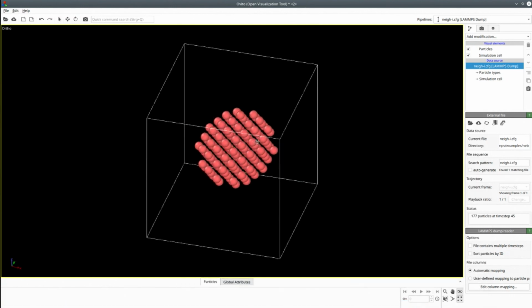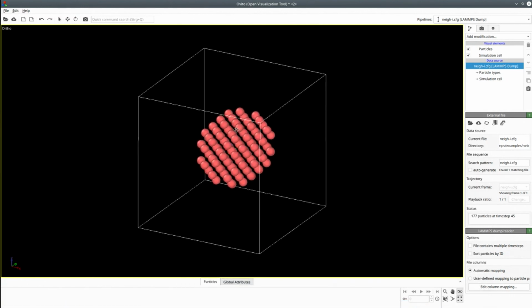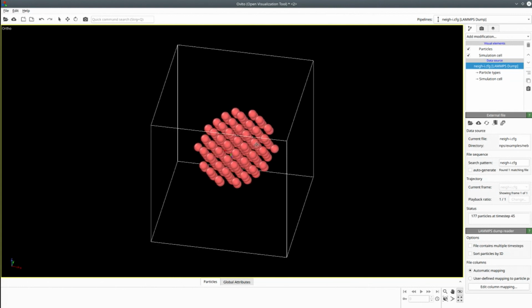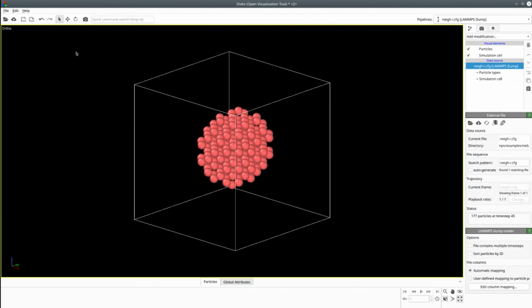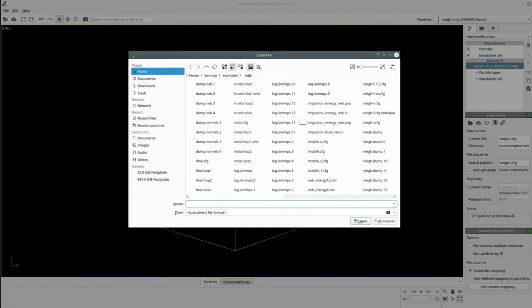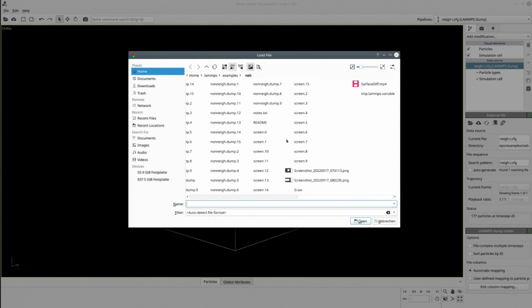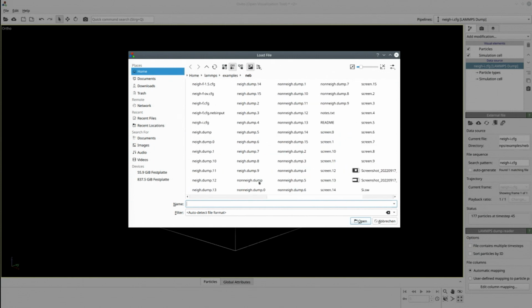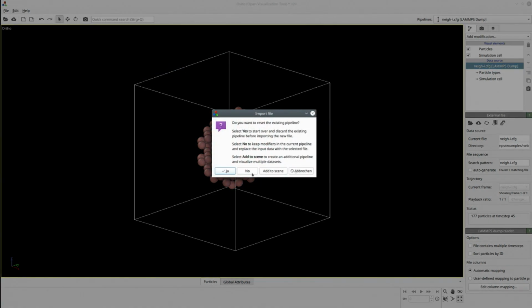So the first thing, of course, is you can nicely rotate it. That's simple. Next thing is you can load another file. It was this one. And here it now asks whether I want to replace the graph I had before or whether I want to add it.